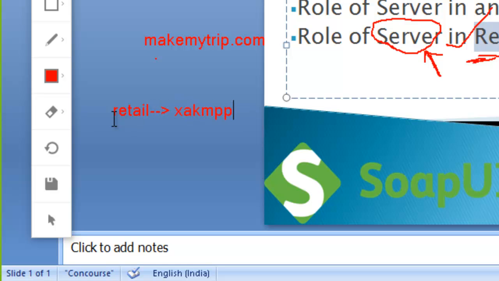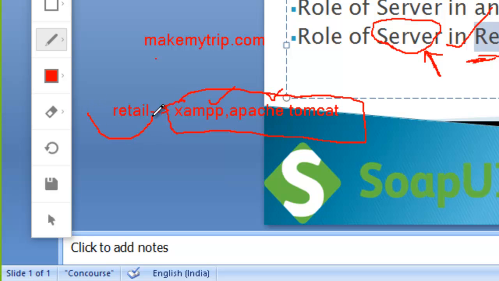For my case, I'm going to deploy the retail application on which server? I'm going to use two types of servers. One is XAMPP and the other is Apache Tomcat. Both are products by Apache, but both work in a different manner. One similarity is that both are going to work for retail as my application.